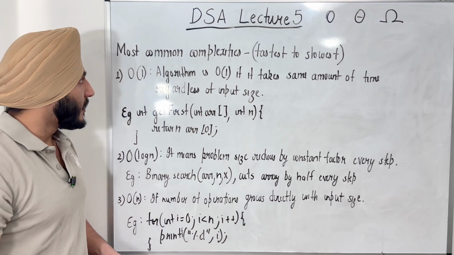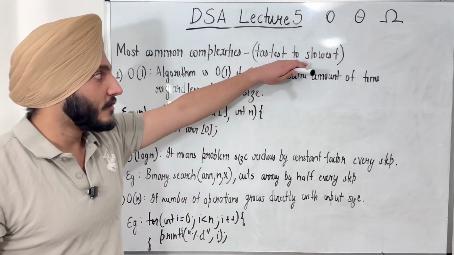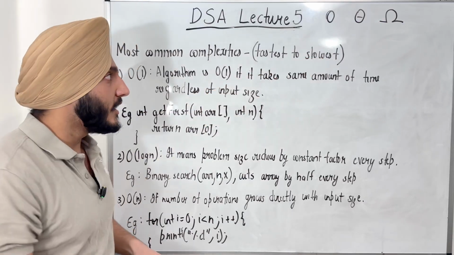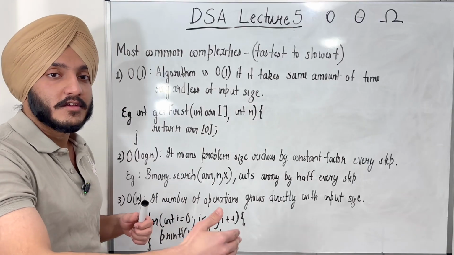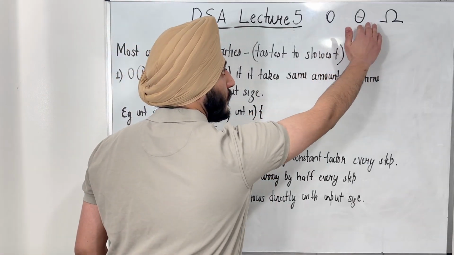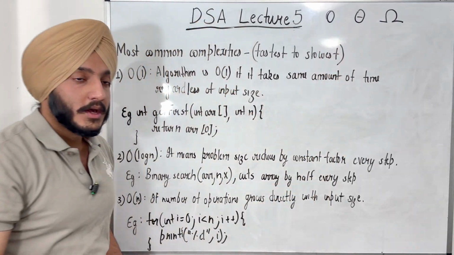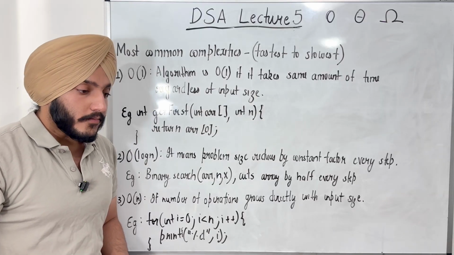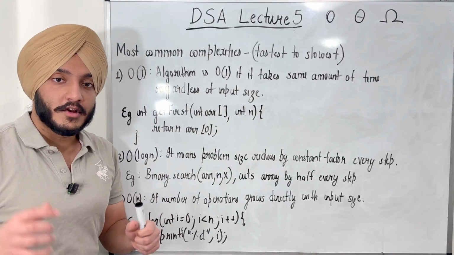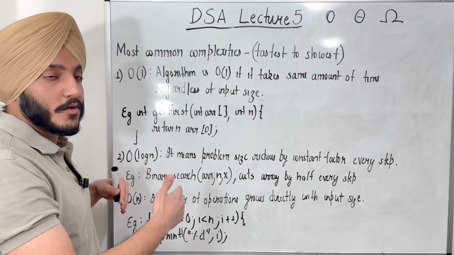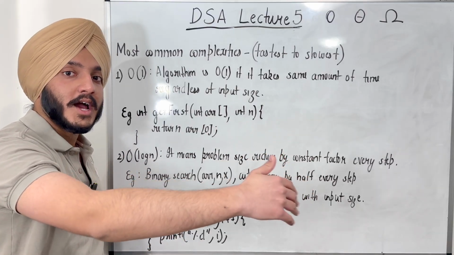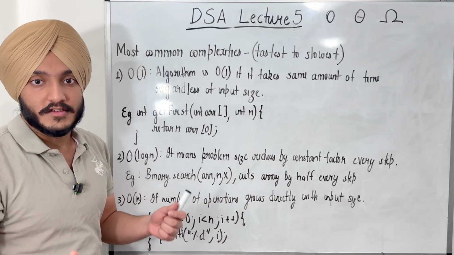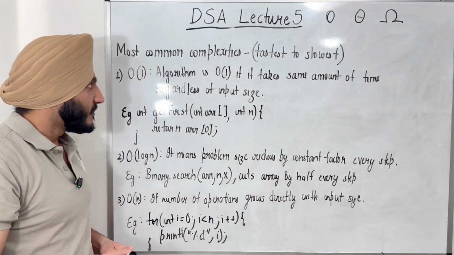So let's start. We're going to go from the fastest to the slowest one, and we are looking at the order of n, the worst case scenario. We're not considering omega or theta here. The point is that we're going to understand what is the best time complexity an algorithm could have, up to the worst possible time complexity algorithms have, that exist today. So let's start with the first one.